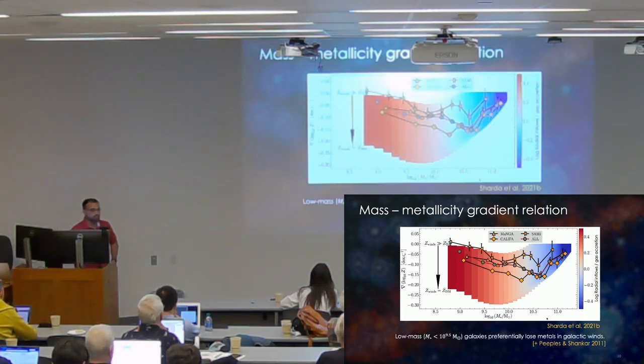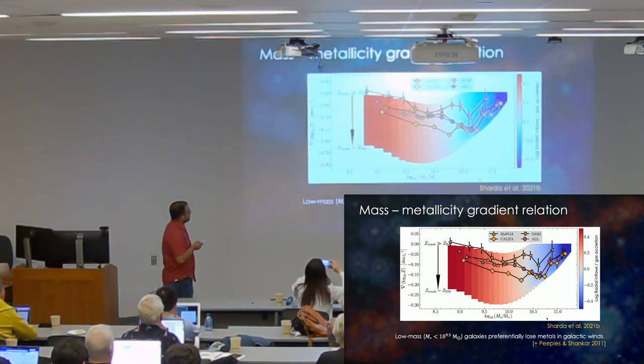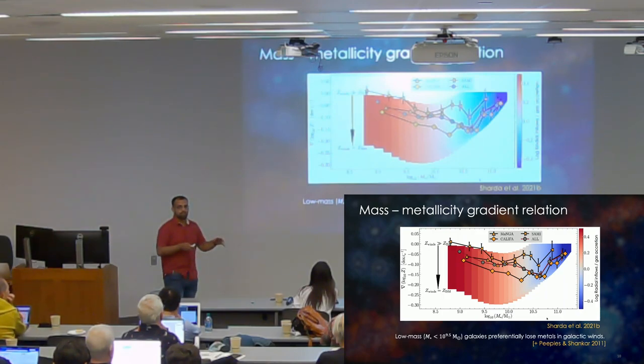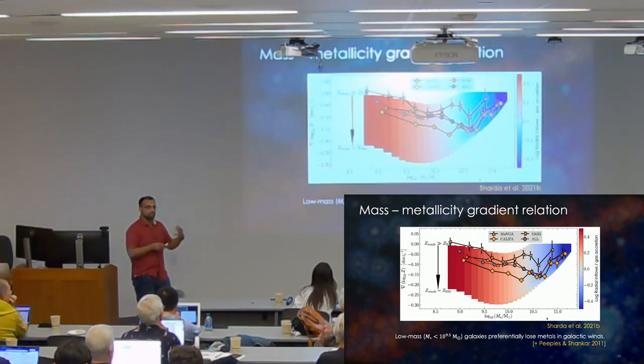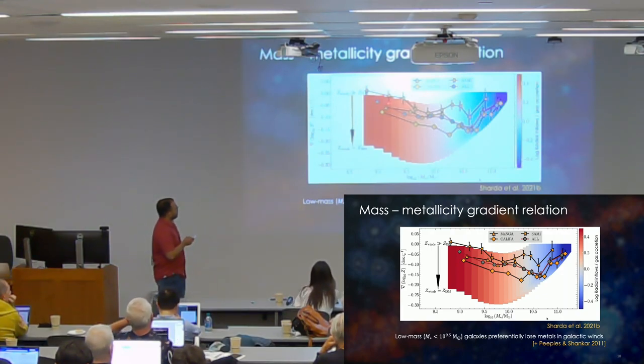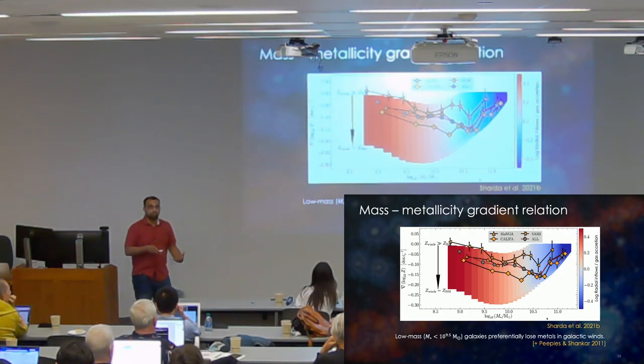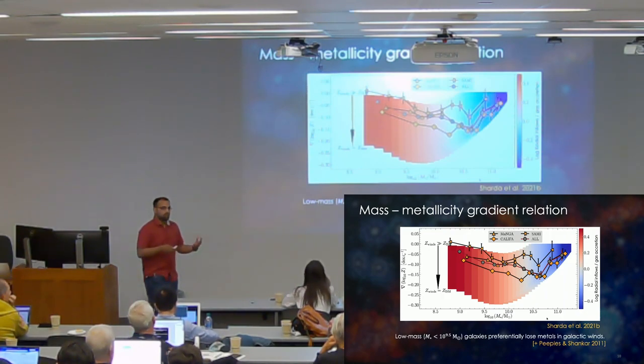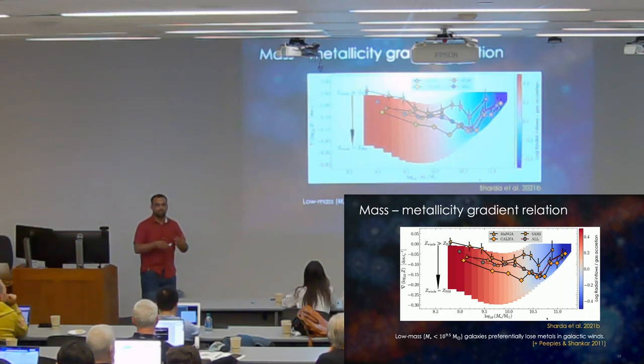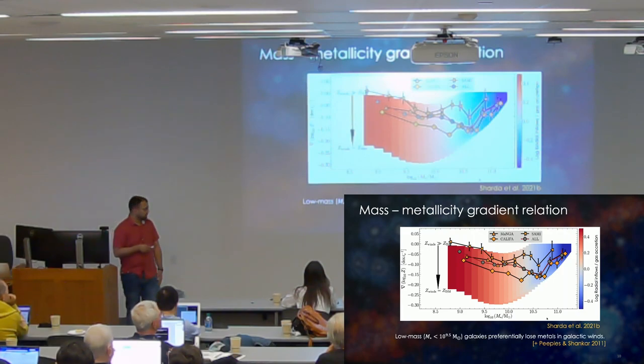And if I overplot results from these three surveys, this is where the data lie. Three different markers correspond to the three different IFU surveys, and the gray markers correspond to a mean of these. Each point here has a few hundred galaxies where they have been reanalyzed in the same way. The effects of spatial resolution have been taken into account. DIG still, the diffuse ionized gas still remains a contaminant, but this gives us a very nice statistical population of galaxies to play with and understand the physics of metallicity gradients. And one of the most striking things we can immediately see is that at low masses, galaxies are preferring a parameter space of the model where winds are metal-enriched. This is not new. This was already seen in the MZR as well around ten years ago where people were finding that even to explain the MZR, we need at low masses winds that are more metal-enriched. So it's just nice to see that even the resolved relations with metallicities and galaxy masses prefer the same conclusion in terms of the metallicity of winds.